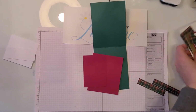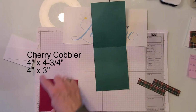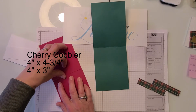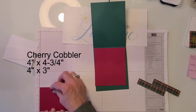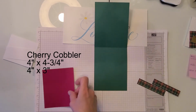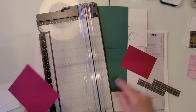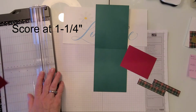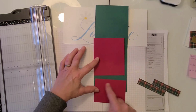Okay, so we're going to have pieces that are 4 by 4 3/4, and another one that's 4, so it matches up with this, and it will be a layer on the card. This is going to be 3 inches, so 4 by 3 and 4 by 4 3/4. All right, so then those will get scored. We need a 1 1/4 score on each piece. So just kind of think of the logistics. This is going to be laid out like this. So we want a 1 1/4, 1 1/4 score here, and 1 1/4 score here.